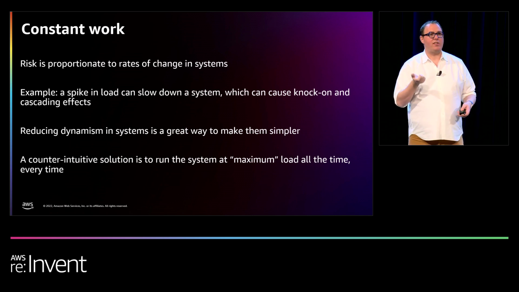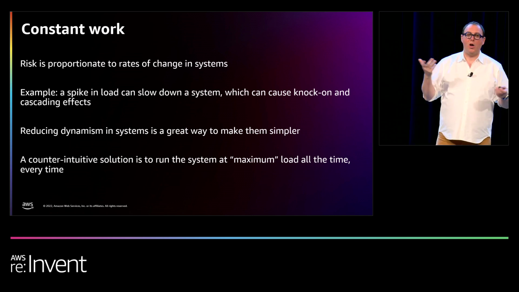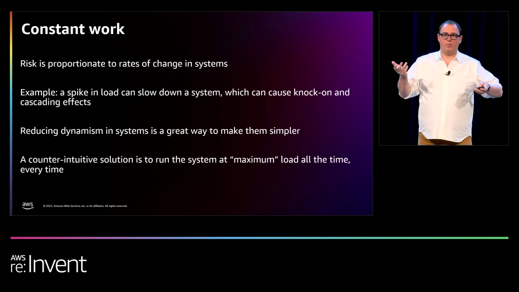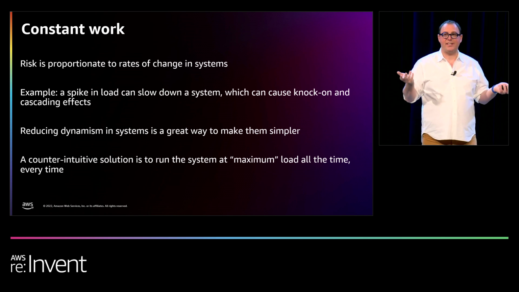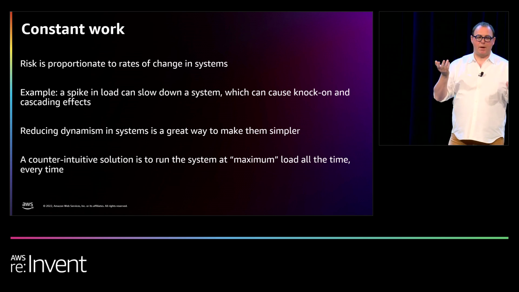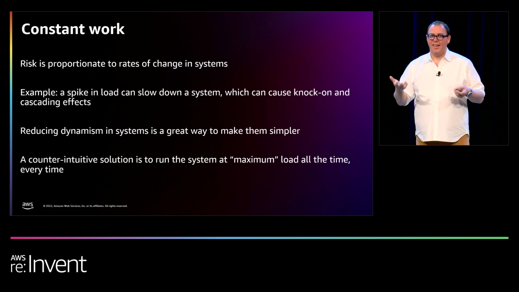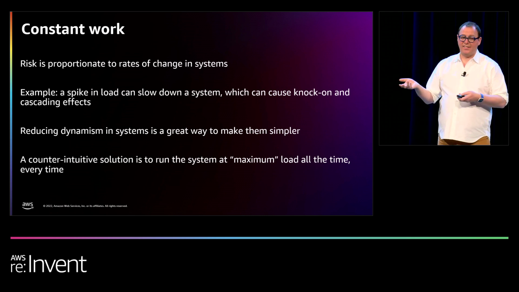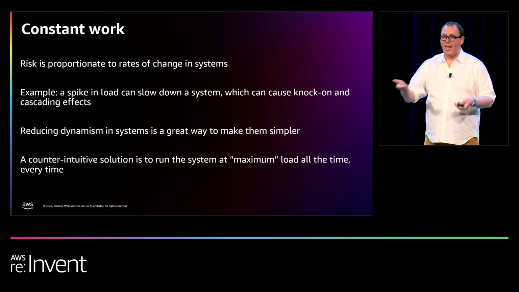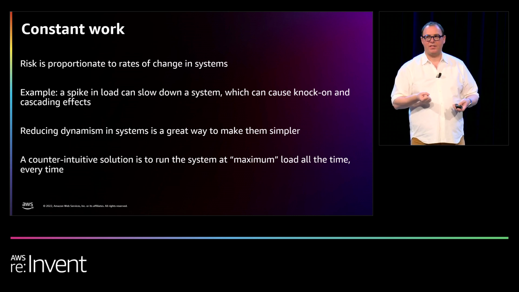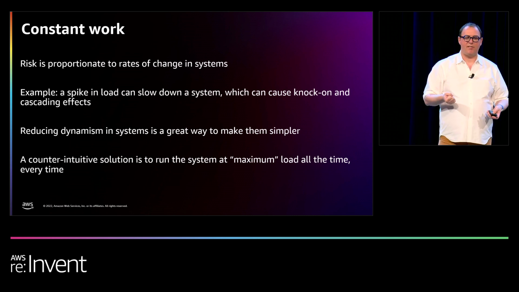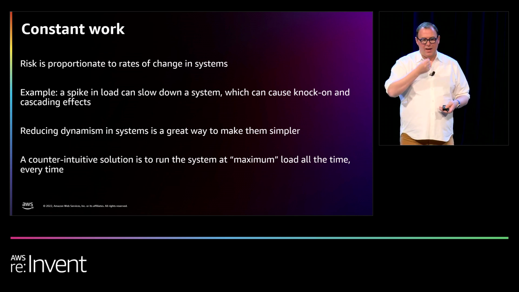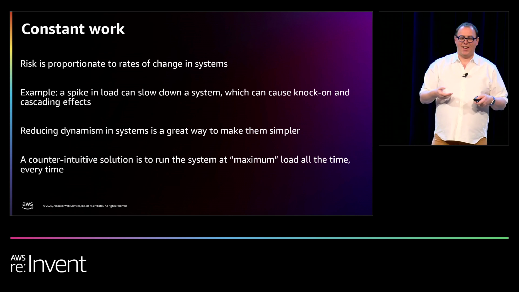But another kind of change that's much more challenging is load, right? A customer can have a busy day without being able to predict it or know that it's coming. And you can have big load spikes, right? Those load spikes can exercise systems to points they've never been tested at, or slow down different parts of those systems, and maybe that slowness isn't tolerated and so on, and cause issues, right? So we want to be able to wrangle that dynamism.